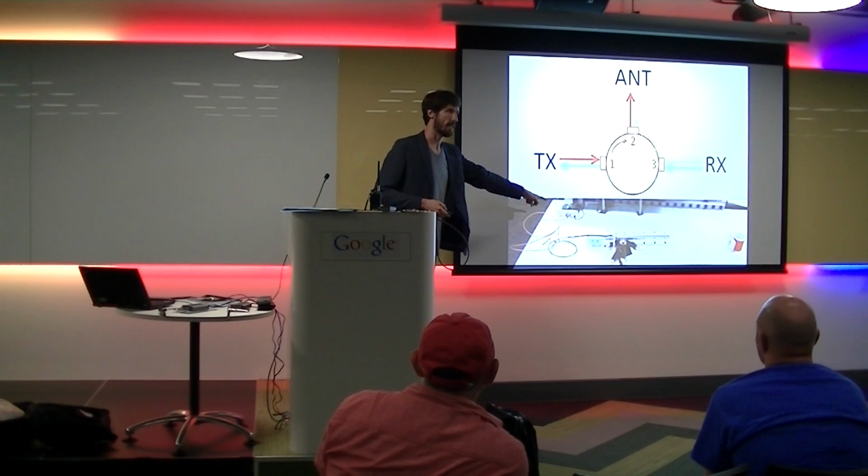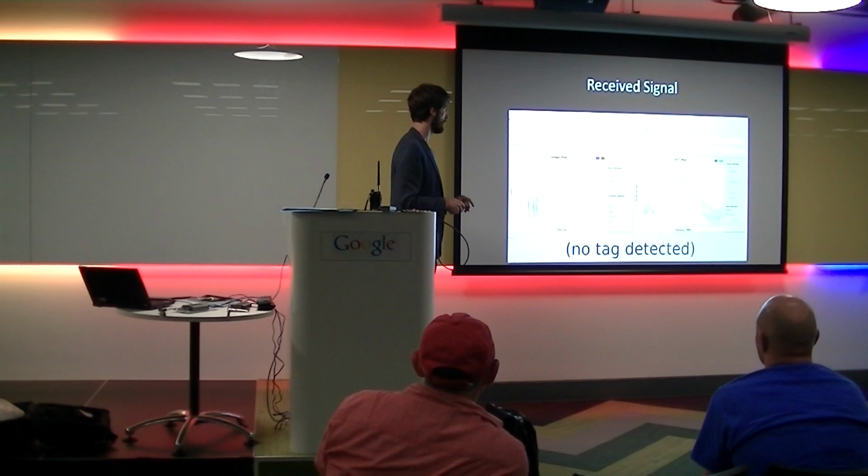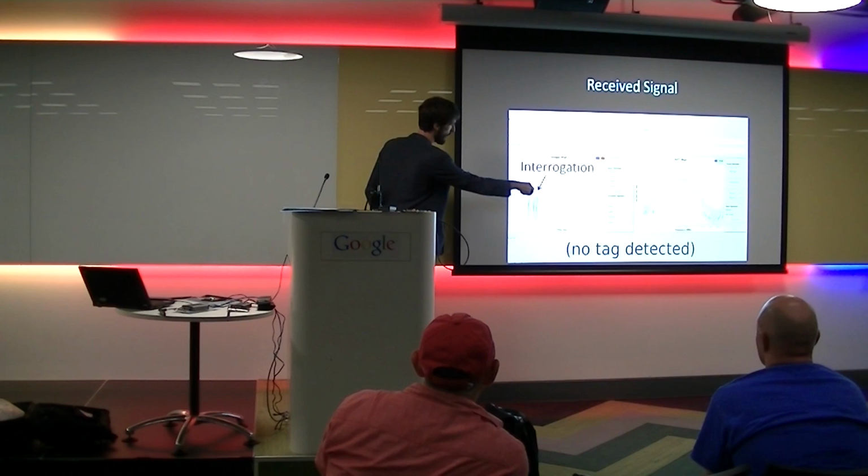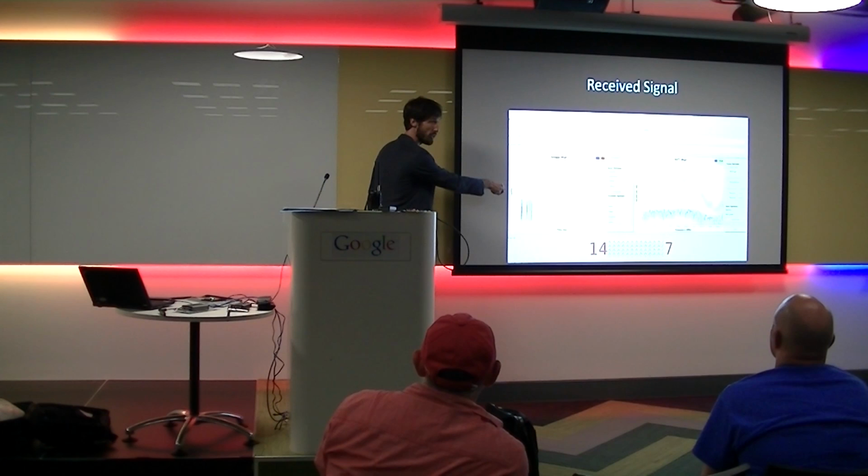It's a neat little device. And so, again, a GNU Radio program. Here we've got the payload, and then we've got our carrier there. And when I hold the tag up, you can see suddenly you've got some backscatter energy appearing on the carrier. And if you demodulate that, you get my tag ID. And again, this is all in the clear.